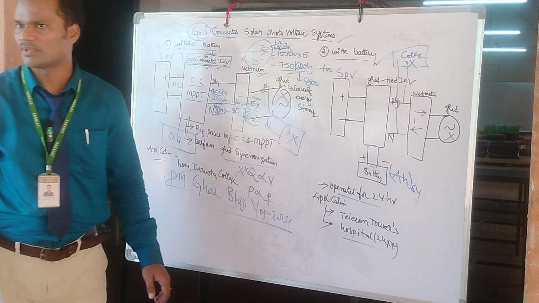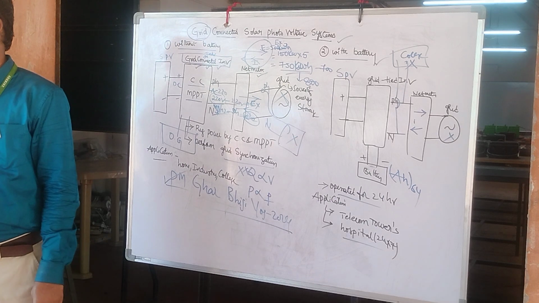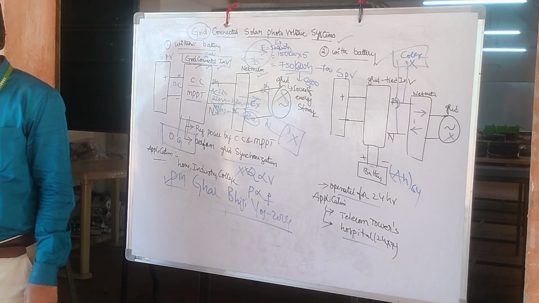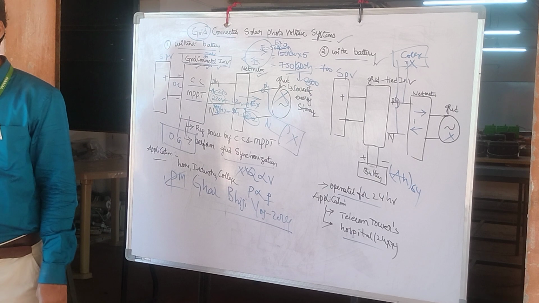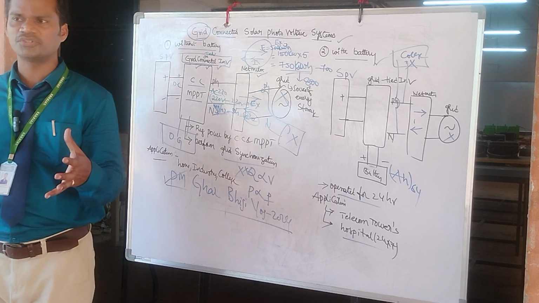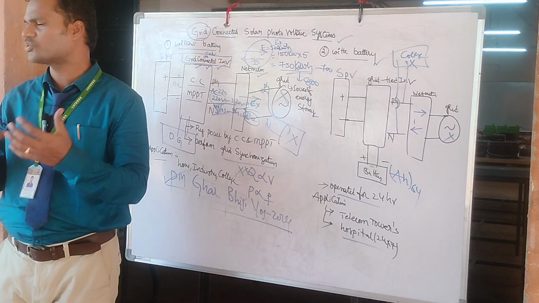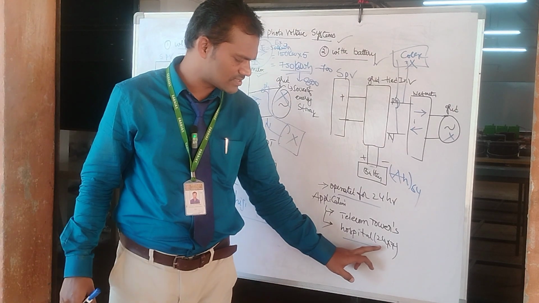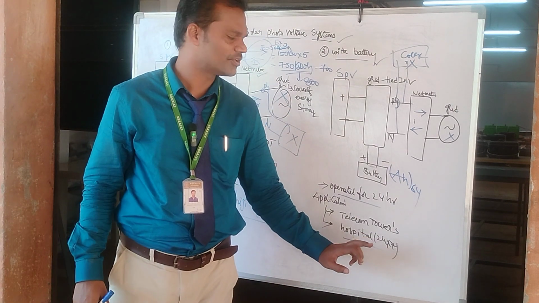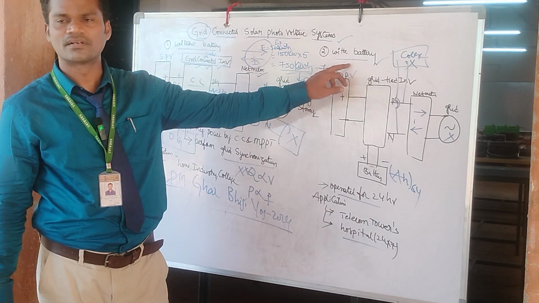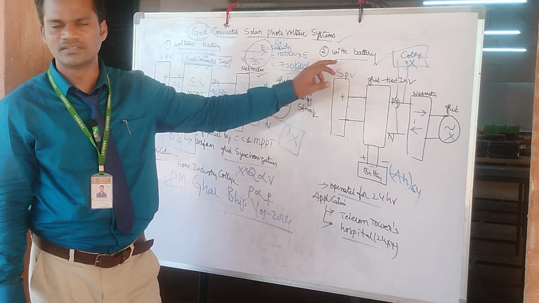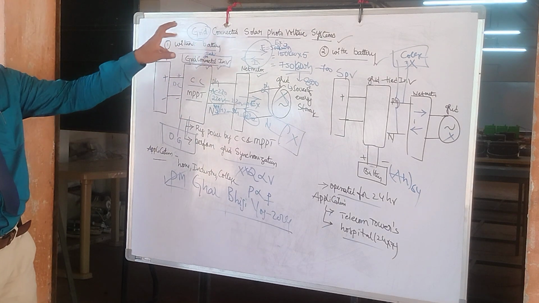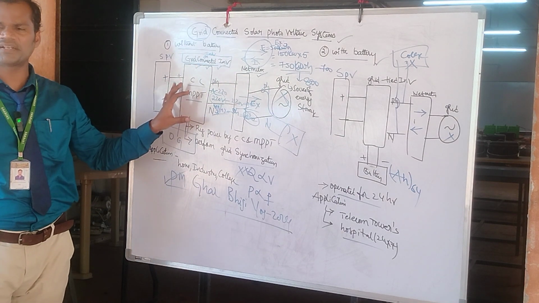Next one we have: to this system you can connect a diesel generator, or a wind plant also. So how many inputs are there to this connected system? One is the solar panel, the next input is the grid, the next input is the wind plant, and the next input is the diesel generator. More than 4 inputs are there. These systems are called multi-source systems, or hybrid systems.